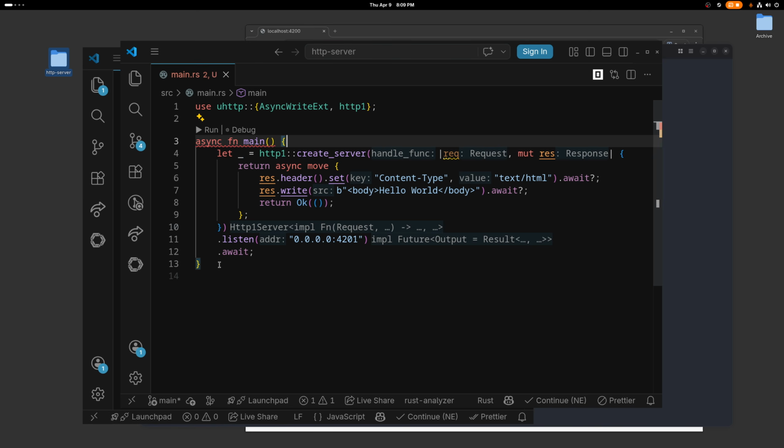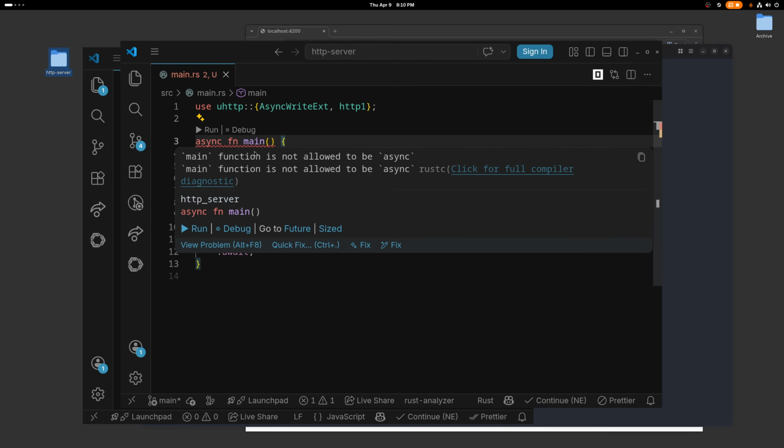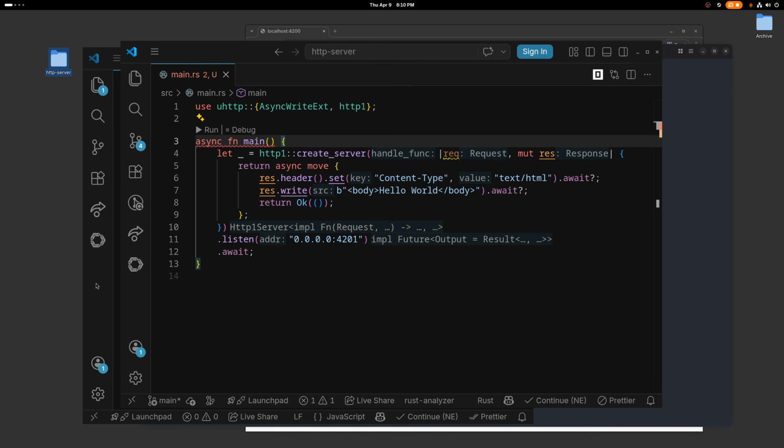So what that allows is library developers, like this UHTTP library, to develop against that interface, expecting that if you need asynchronous behavior, then that will be supplied by the consumer, which in this case is me. I'm writing the server. But it isn't provided by default by the language.